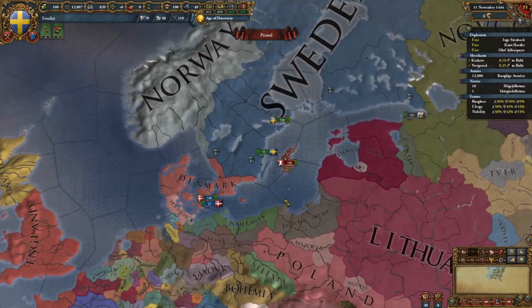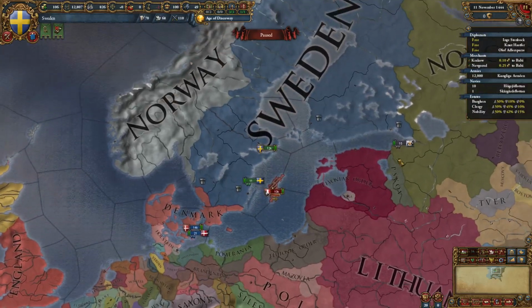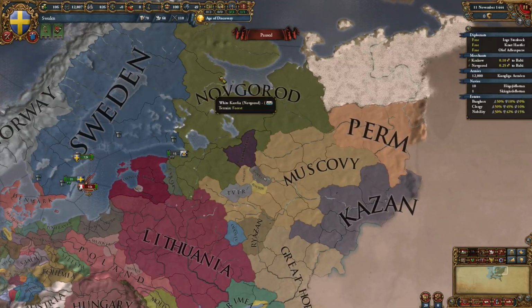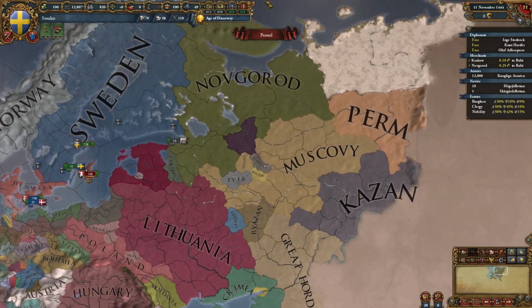Then it's just build up strong enough and then invade the HRE, fight Russia. You can easily beat Muscovy Russia if you do it right, in which case you can conquer all of this area, which is amazing.